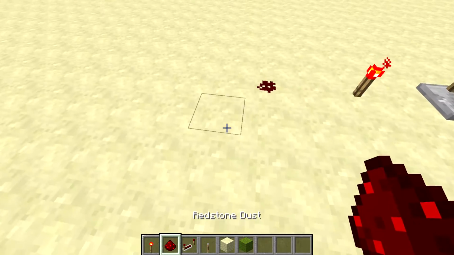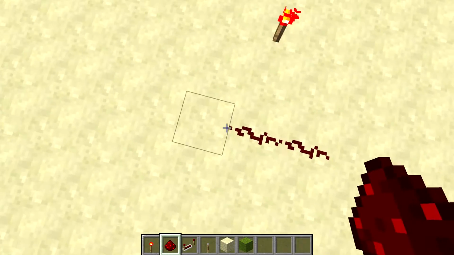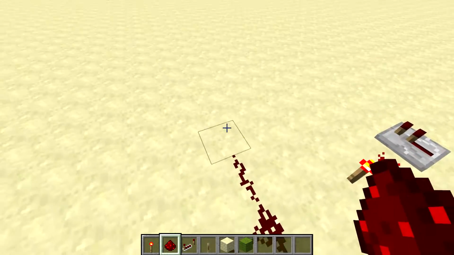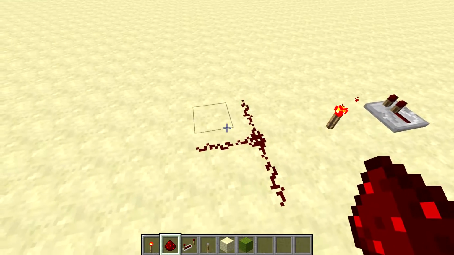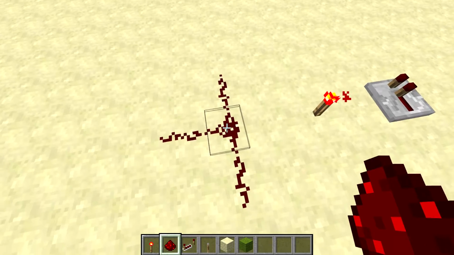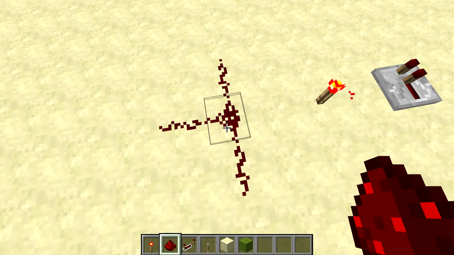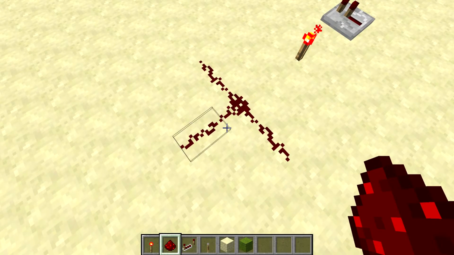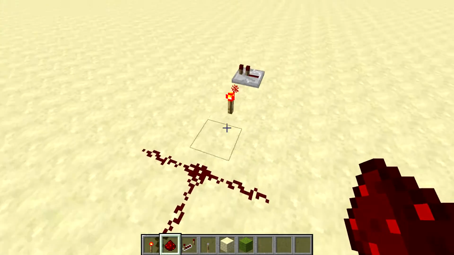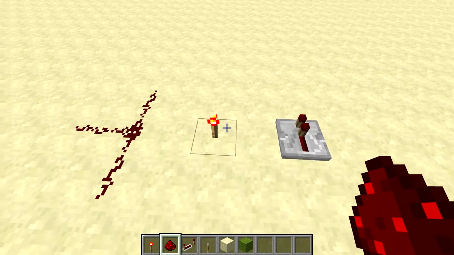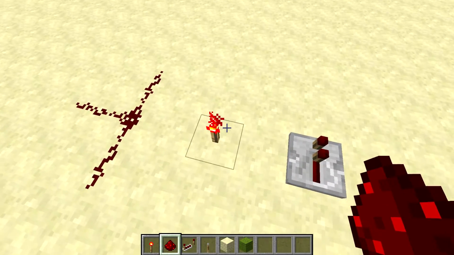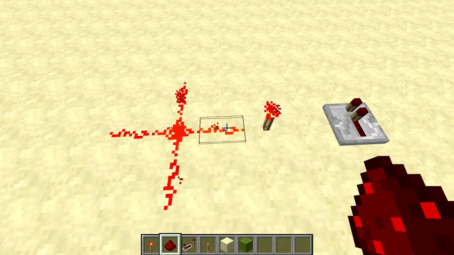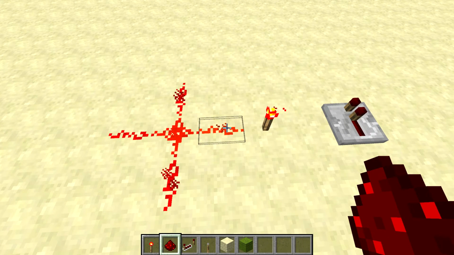So, redstone wire is, well, it's wire. You can place down blocks next to each other, and they will connect and conduct current through them. When the redstone wire is dark red like this, it means that the current is off and there's nothing flowing through it. A redstone torch, seen here, provides power. For example, here, power. You can see that it's bright red and there are particle effects.